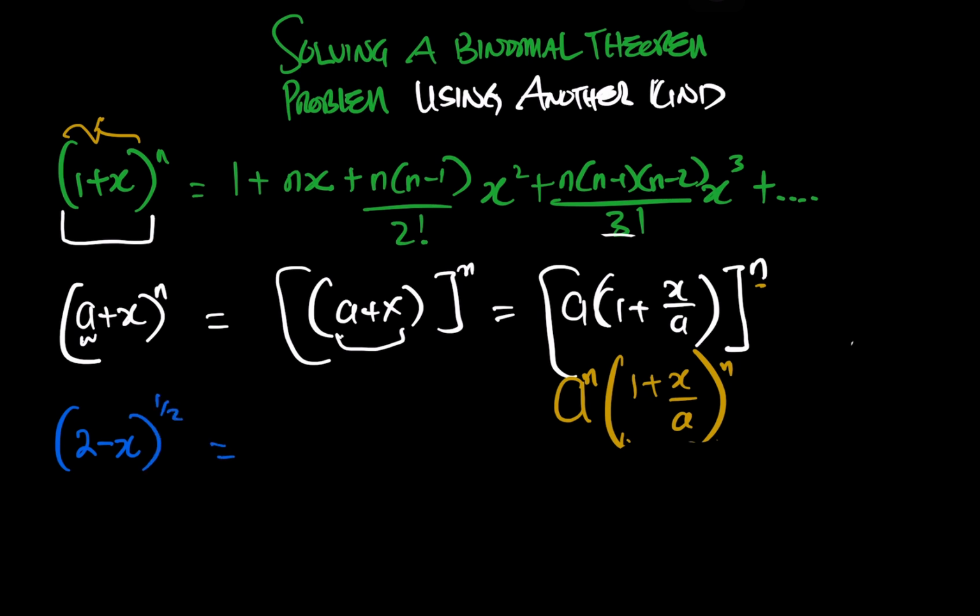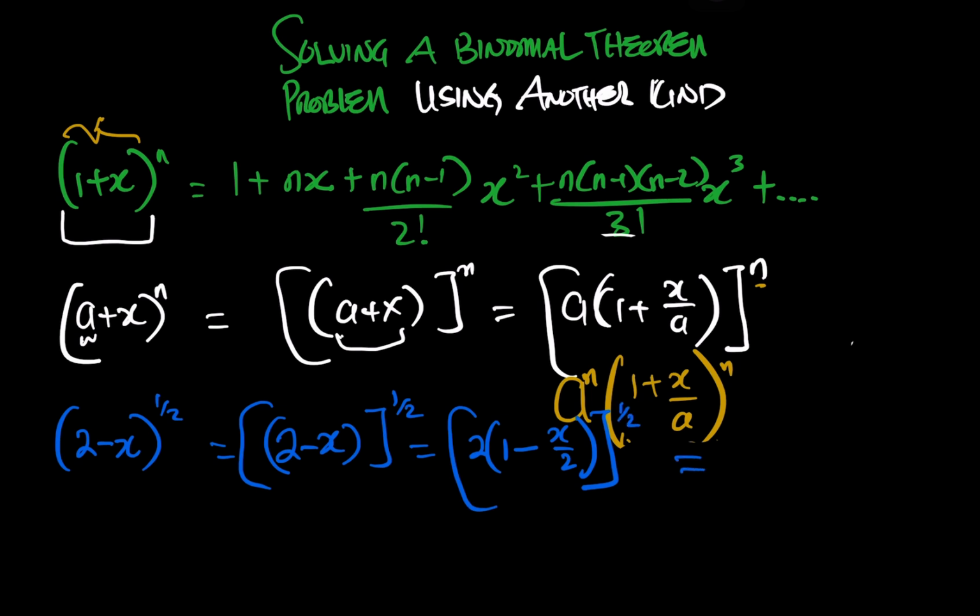So the first thing is to change the inside. The inside is going to be 2 minus x, like this. This is the inside, and then the outside is this half right here. Now the inside, we'll factor 2 out, and we're going to get 1 minus x divided by 2. So that's the inside, right? And it's all to the power of half. And then that gives us the 2 taking on the half, and the 1 minus x over 2 also taking on the half, in that order, so that we always arrive at something like this to be able to continue.